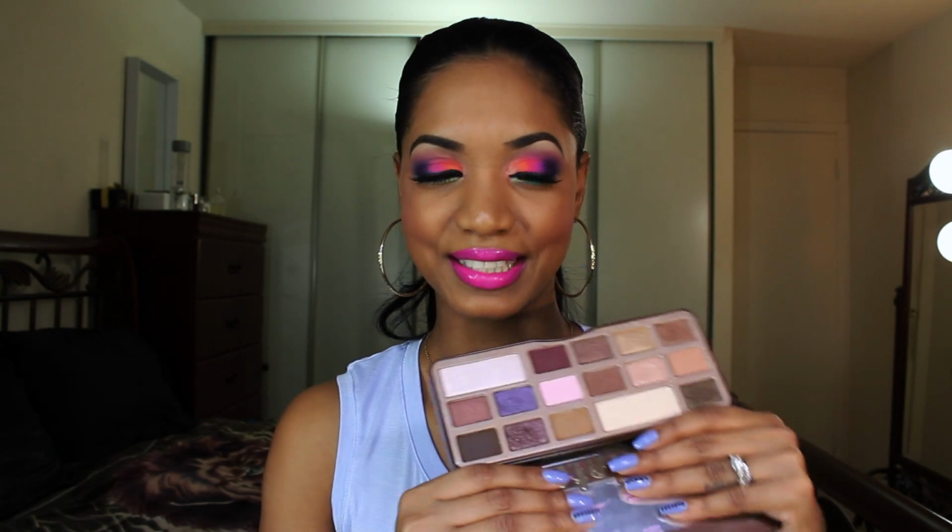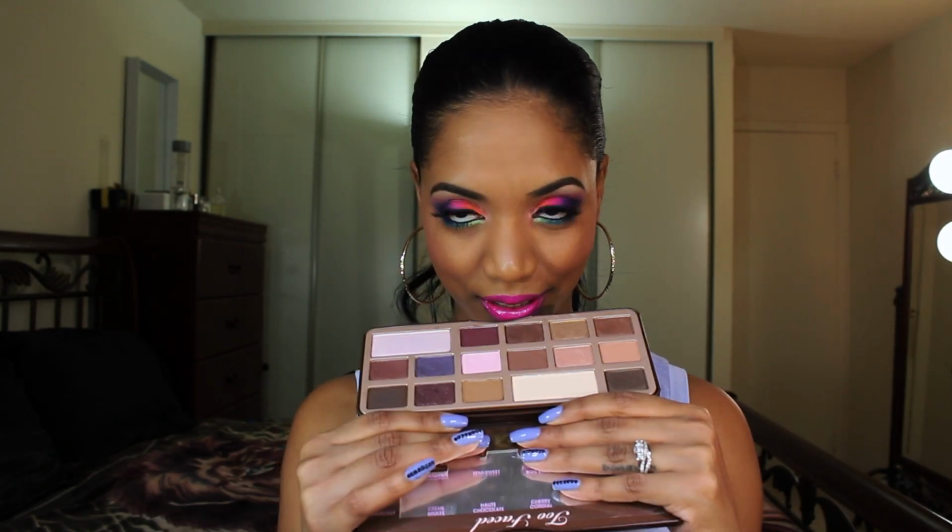Another thing of note is that these shades smell like chocolate. Like, they smell divine. You're going to smell it when you open the palette. You're going to smell it while you're applying it to your skin. It also lingers a little bit, but it's not an overwhelming smell at all. The scent is very faint and it fades throughout wear, so don't worry about being overwhelmed by scent.